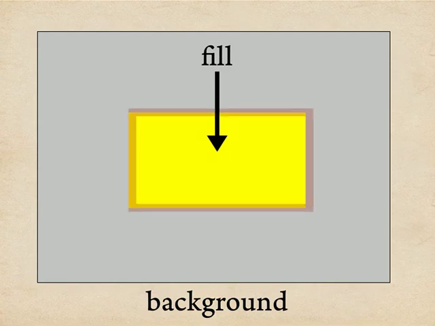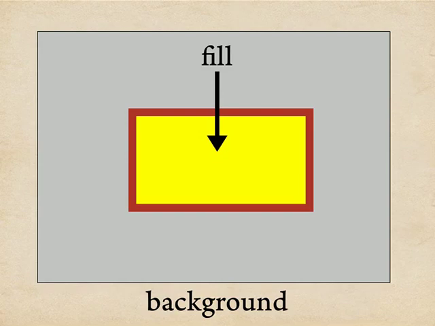Finally, let's suppose that we want to put a stroke around the rectangle, and let's say it's a red stroke. Fine, so we call the routine called stroke, and we give it a red color, and now we draw the rectangle. So now let's replace each of these words with the actual line of Processing we would type.